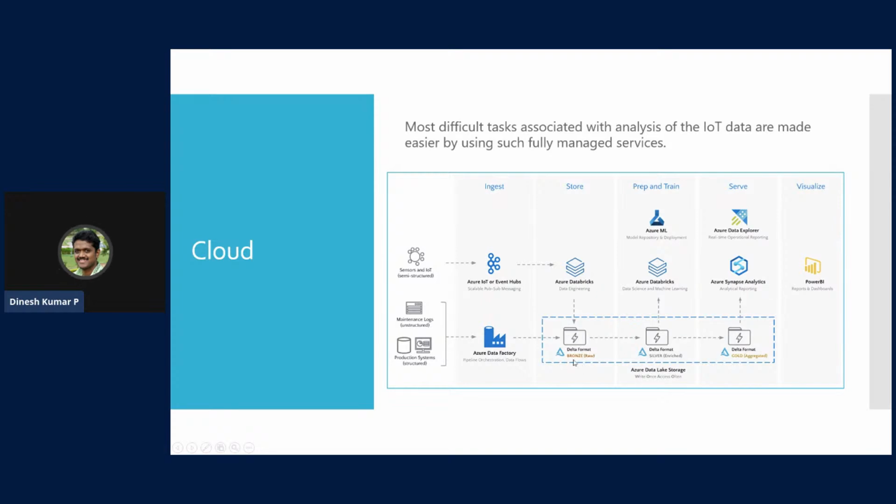For understanding purposes, here it has been mentioned as bronze delta table and gold delta table. Bronze delta table is nothing but the raw, cleaned data, and gold delta table is the aggregated data, which can be used directly in analytics reporting tools like Azure Synapse Analytics or Power BI to do the analysis. This silver converted data has also incurred some transformations, but that is primarily to train the machine learning model. So this purpose is to train the machine learning model, and this purpose is to directly analyze the delta table.